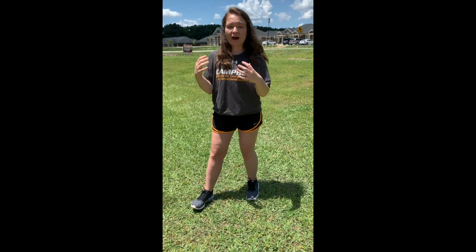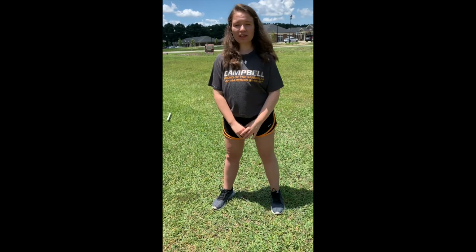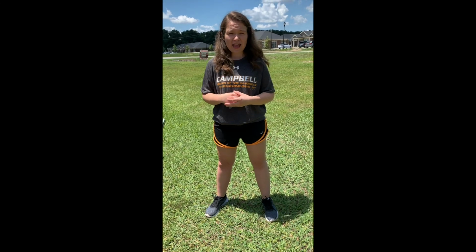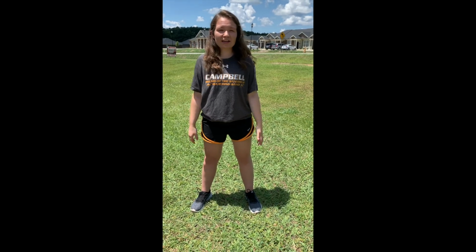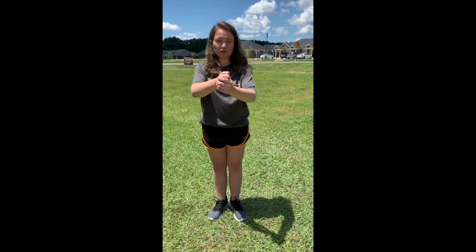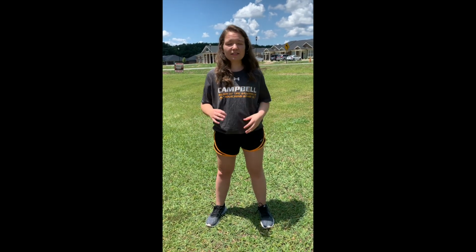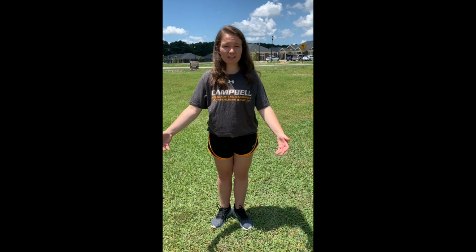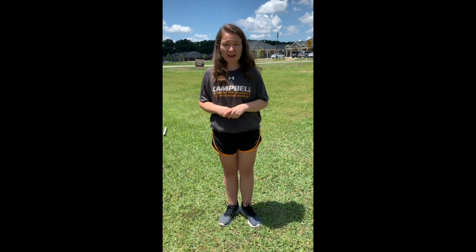When we're coming out of attention position, one of the directors may say, relax. That is when you can come to a relaxed position and you need to stay by your dot, and you cannot move away from it. You're just coming to relax, meaning you don't have to stand at this strict attention position. Come set is another term that we will use. That is when we're saying come set, come to attention position, we're getting ready to move on to the next part of our drill.